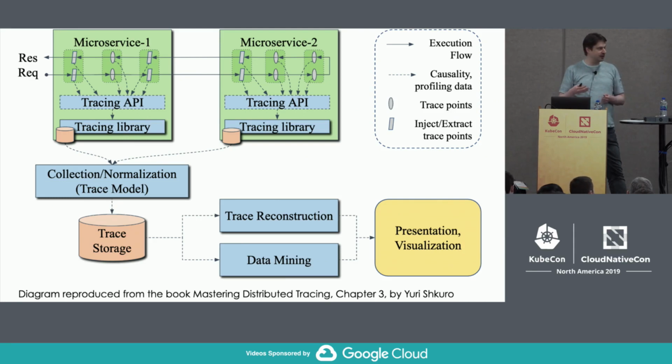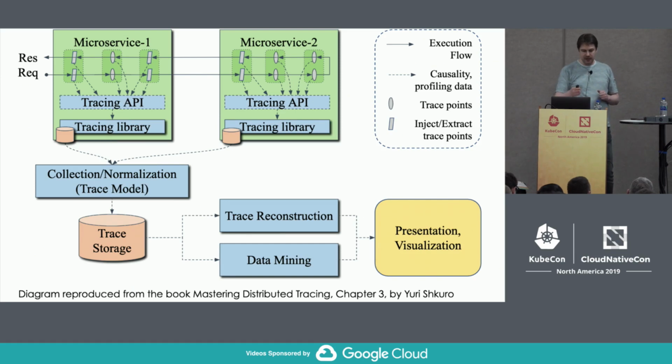And then usually that API is implemented by some tracing library. In this case, it could be the Jaeger client. It could be any other tracing library, actually. You can have a Zipkin library, or with OpenTelemetry, if you go to those talks, they sometimes call those libraries SDKs. Those libraries simply implement the tracing API, and then they do something with that data. If you take the Jaeger client as an SDK, it will buffer that data for a while, then package it, convert it into Thrift format, and send it out of process to Jaeger, to some of the tracing backend collection mechanisms, which we'll talk about. There are several of them in Jaeger.